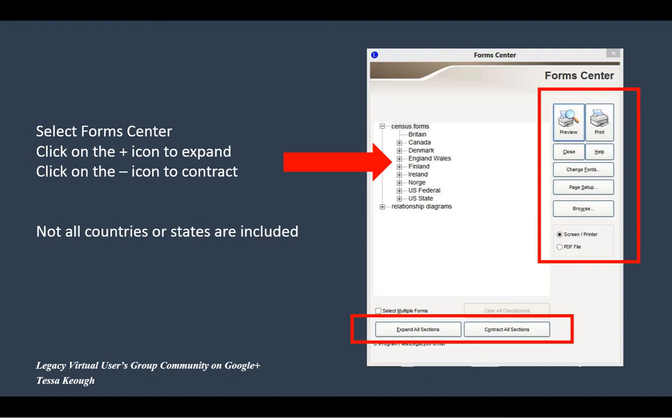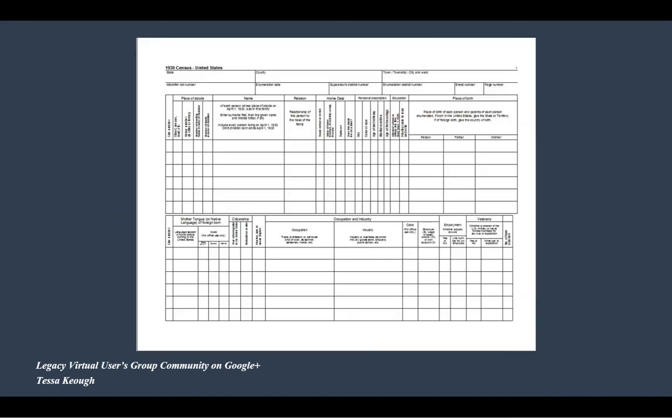Easy peasy. Here is one example from the list of census forms, the 1930 U.S. Census, with all the questions shown so you can follow along when reading your census finds, or simply have an example of what was included in the census, and this is especially helpful for the foreign countries. Be sure to check out all the census forms for the U.S. and other countries.